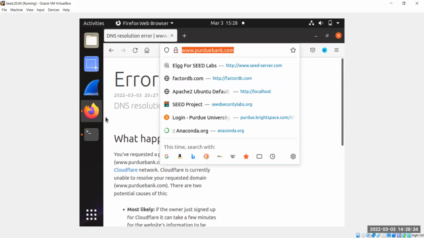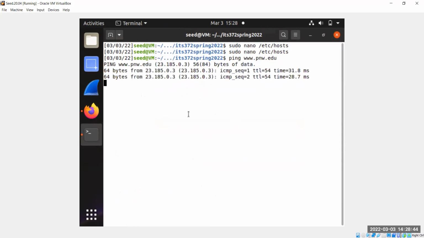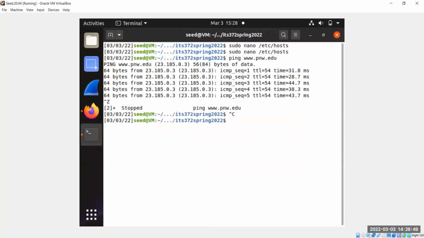Does that make sense? If I open a terminal, we can get another one. So for instance, I'm going to ping PNW, right? It should give us an IP for it. So it is 23. Remember this number. So 23.185. I can actually copy it.